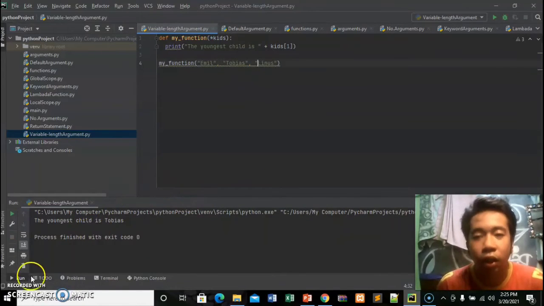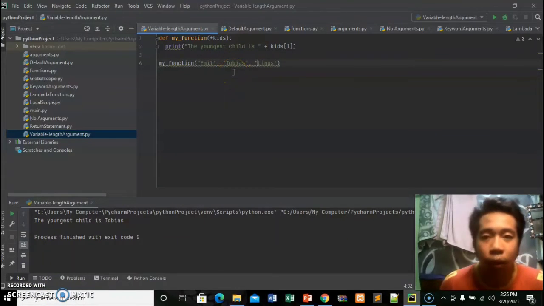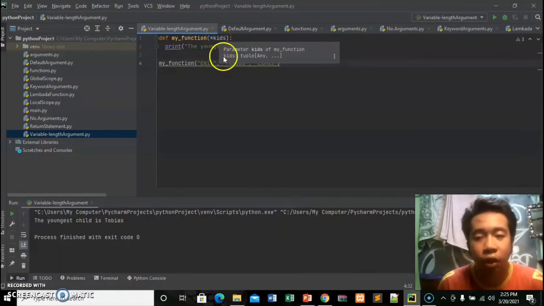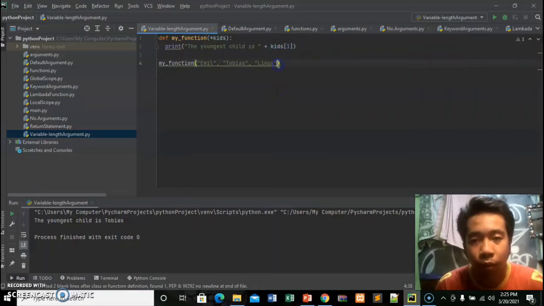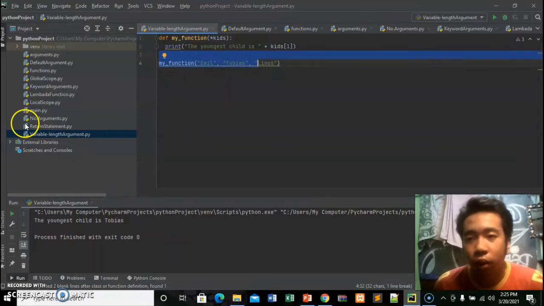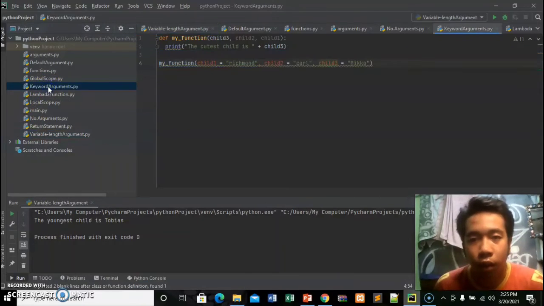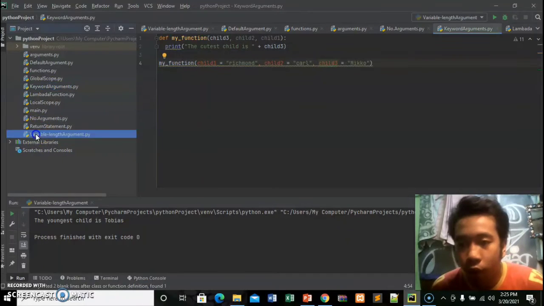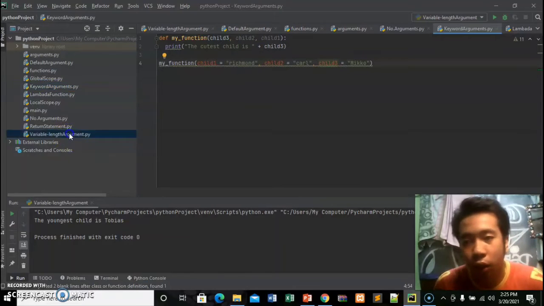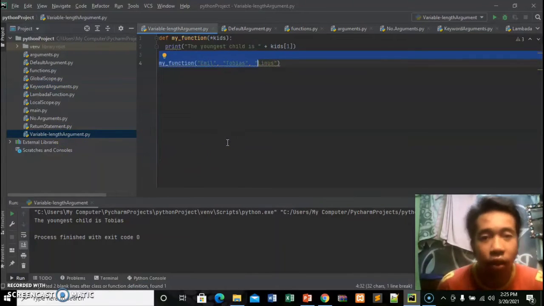And guys, the youngest child is Tobias. Kasi nag-function ka na ng ayun, pinagkaiba niya lang guys is may asterisk siya. Same as output lang siya ng dito, keyword arguments. Tama ba? Ayan. Pero dito sa keyword arguments is wala siyang asterisk. Rekta siya, child 1, child 2, child 3, ganun. May mga specific name pa siya na tinatawag. Dito kasi wala na. Asterisk na lang tas kids, ganun.